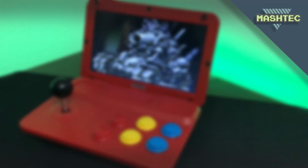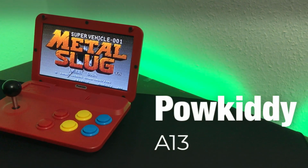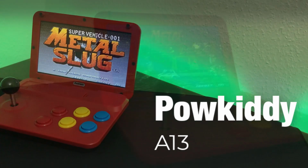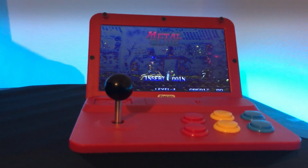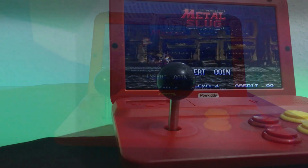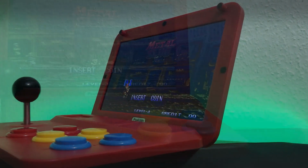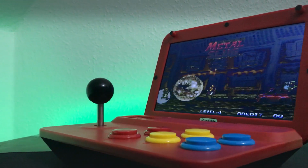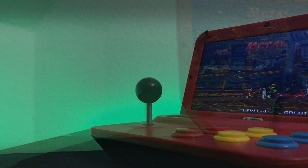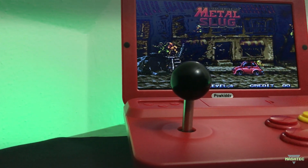Today I want to show you an extraordinary retro gaming console from Powkiddy, the A13. I was looking out for a console that has the potential to give me the closest experience to some real arcade gameplay feeling. So my main criteria for such a device was that it can smoothly emulate all the arcade classics, as well as some retro gaming consoles like the Nintendo and Super Nintendo, SEGA Genesis/Mega-Drive, up to Sony Playstation.